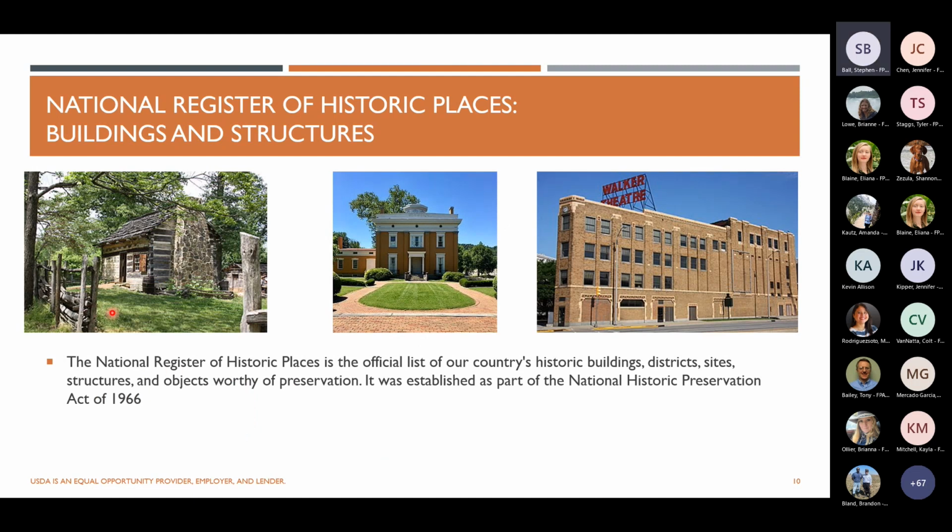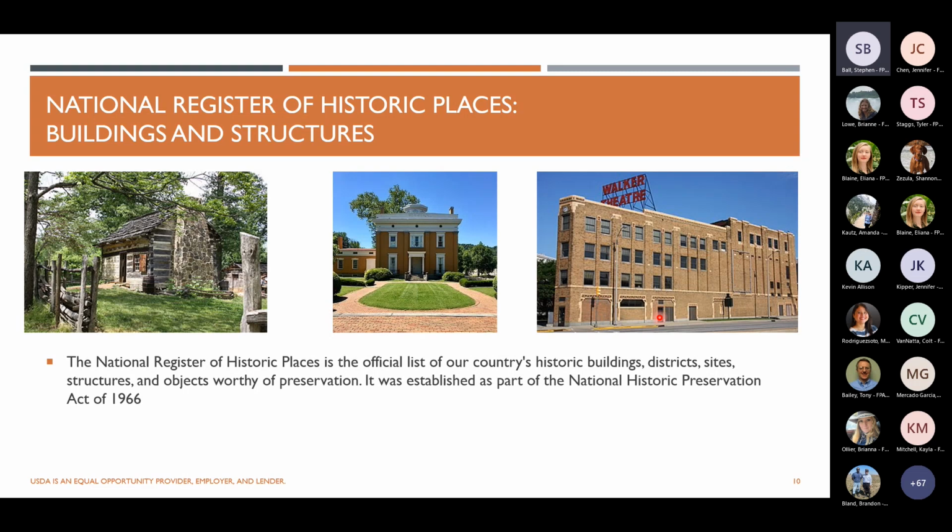And then there are just the isolated buildings that may be on the National Register of Historic Places. Now in Indiana, a good example is the Lincoln Boyhood Home or the Lanier Mansion down in Madison, Indiana, or the Madam C.J. Walker Building in Indianapolis. So if you're making modifications to the area around these buildings, we're required to initiate consultation with the Indiana Division of Historic Preservation and Archaeology, City Historian, County Historical Society, really a kind of a cast of thousands. But that is relatively straightforward.